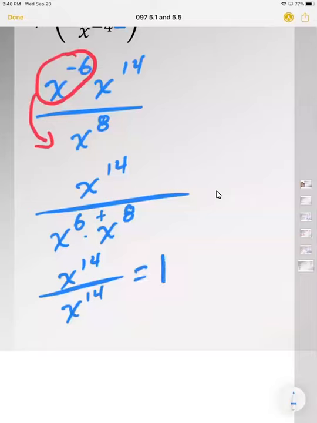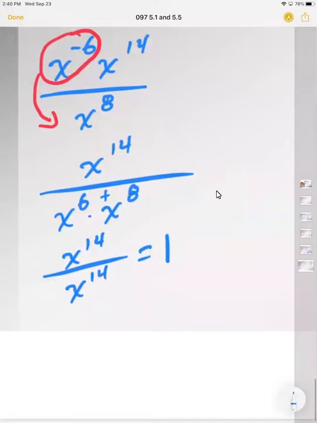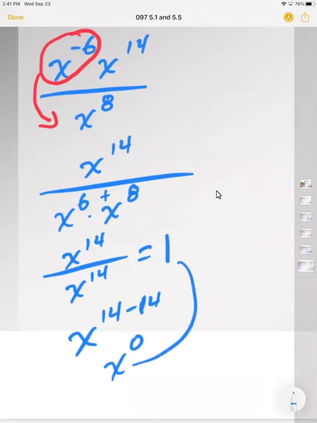Or if you take a look at this item here, do you agree that what they tell me to do is take the numerator minus the denominator? 14 minus 14, what is 14 minus 14? Well, 14 minus 14 is equal to 0, which is x raised to the 0 power. x raised to the 0 power is equal to 1. So it doesn't matter which way you apply it. Anything over itself equals 1, or the 0 power is equal to 1, you still end up with your answer 1. It's not x to the 1 power, it's just a constant 1.